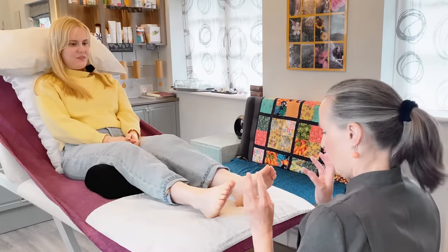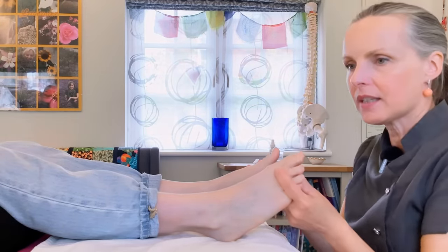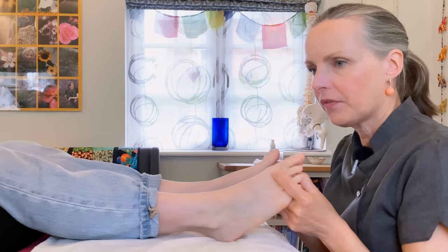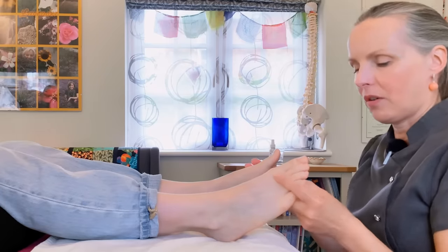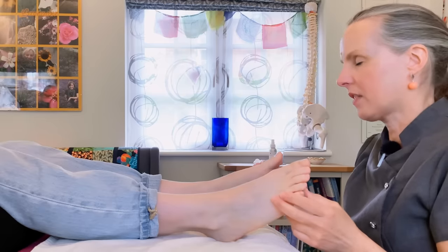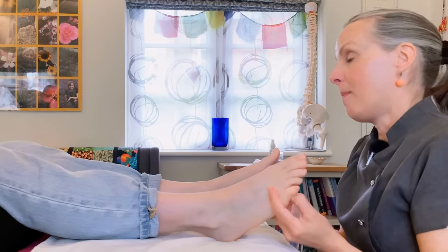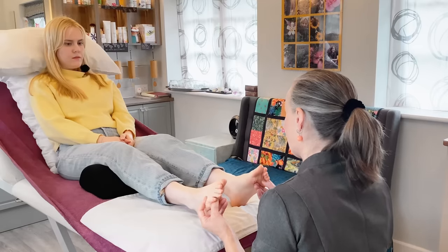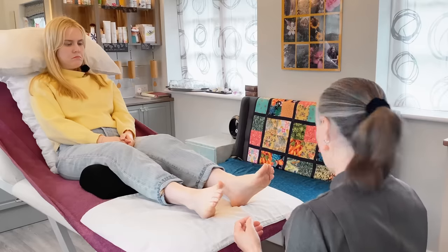Okay, so we've looked at respiratory. I've looked at sinuses just now. Now we're going to look at the eyes. Not really. I was going to say something, but it would be really picky. So that feels quite solid, and that feels a tiny bit clicky, but not enough to do something about. And then the ears. Can you feel the bone there? Yeah. I can really feel it. No, they feel okay.